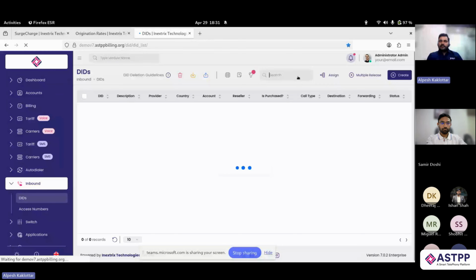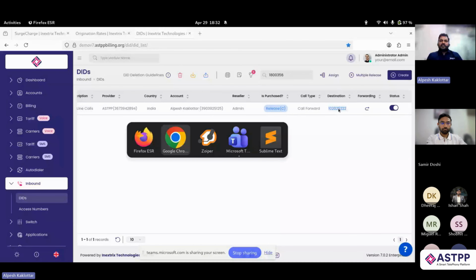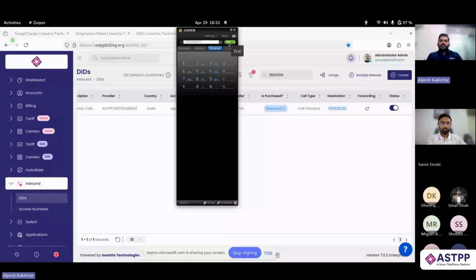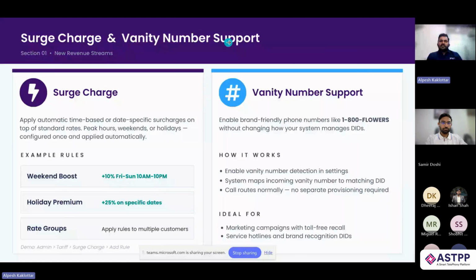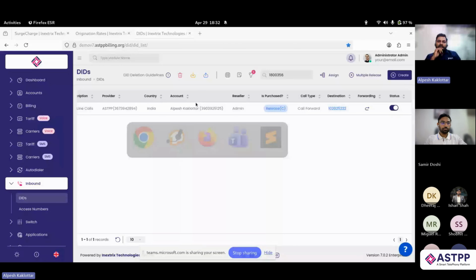While I'm dialing, I do not have such a DID number, but I have a 7-digit DID number. You can see here, and it is routed to this PSTN number. So let me dial the original number. It is like 1800 flower, so it is equivalent to this. My call is ringing on my PSTN number, this number.